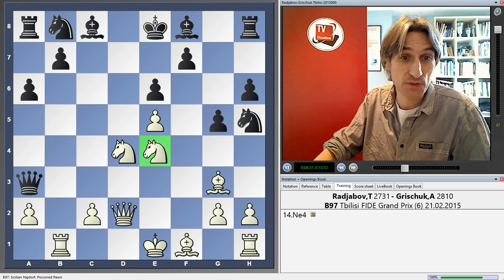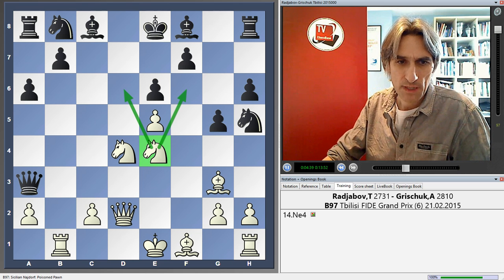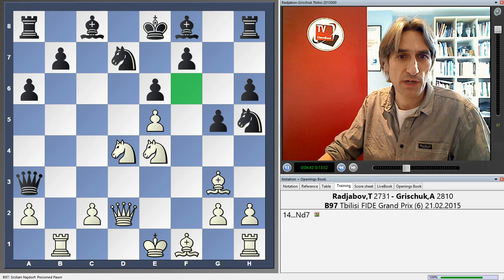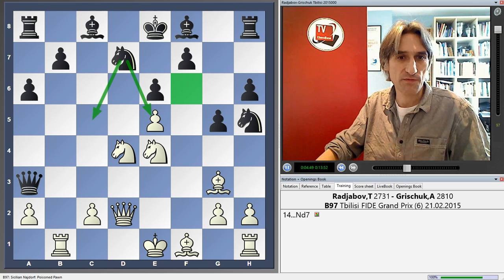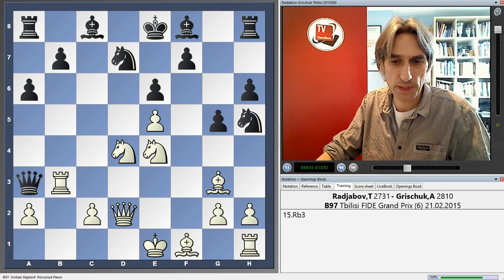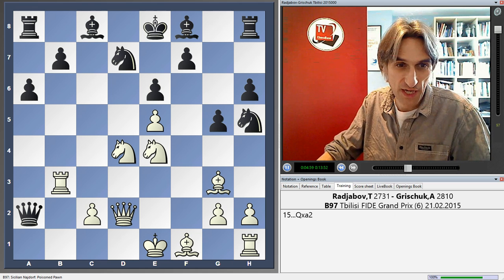The knight, of course, is very powerfully placed on e4, looking at these sensitive squares on d6 and f6. And knight d7. Well, this looks logical to cover f6, to look at the e5 pawn, but also perhaps to come out c5 as well. Rook b3, attacking the queen. And Grischuk took on a2, so this is quite typical for this variation.